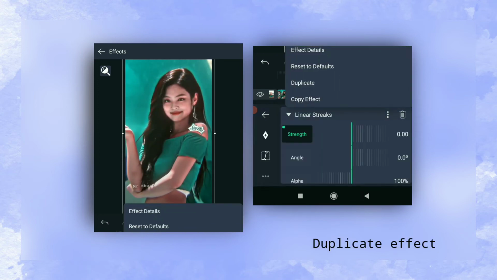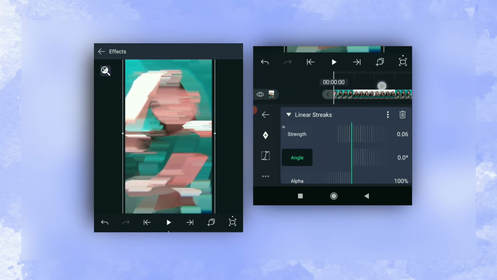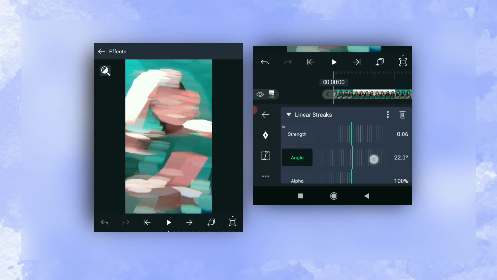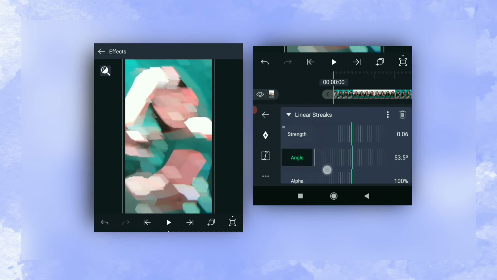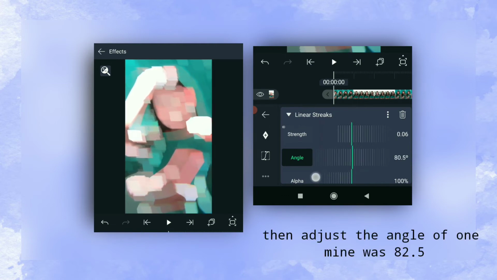And duplicate effect. Then adjust the angle of one.